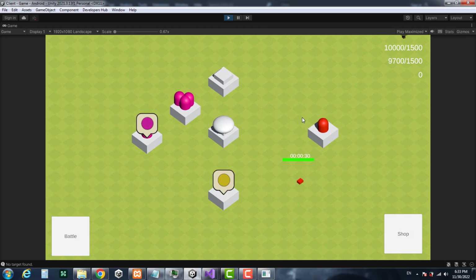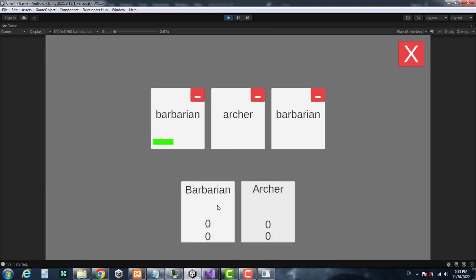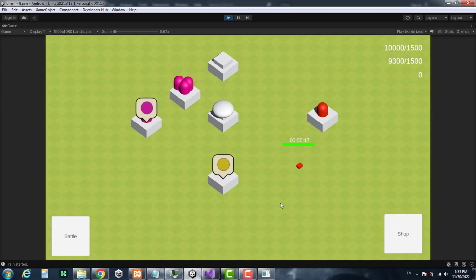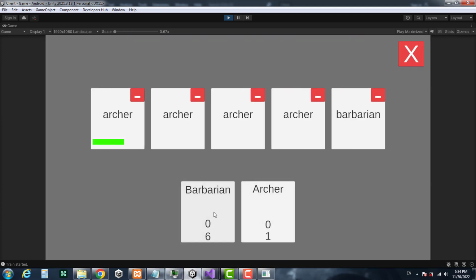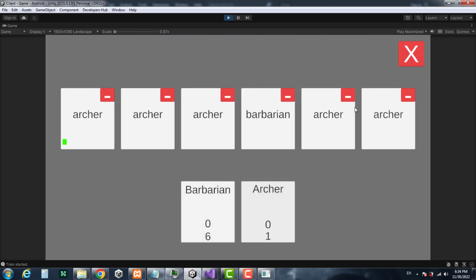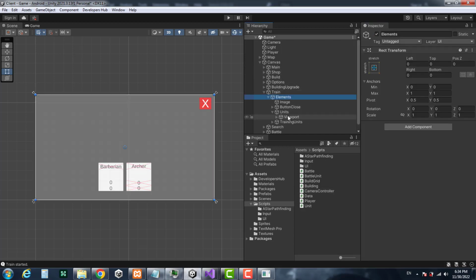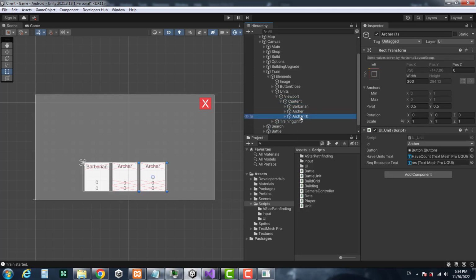We don't have any units. Let me train some units. Barbarian, archer. Okay, I'm gonna wait for them to be trained. Let's check this out. We have 6 barbarians, 1 archer. We could have added more units actually. Let's go ahead and do that. Here in the train elements, in the units, I think. Yes, I'm just gonna add another one.